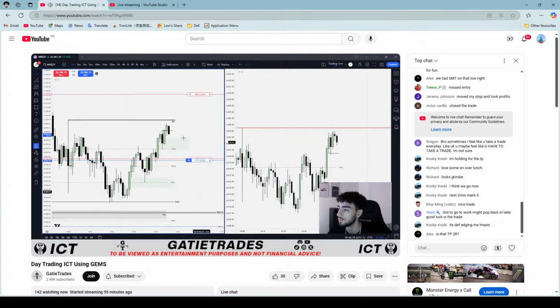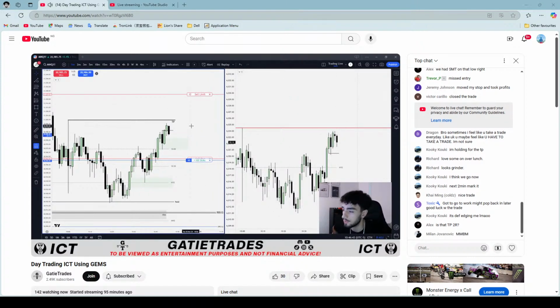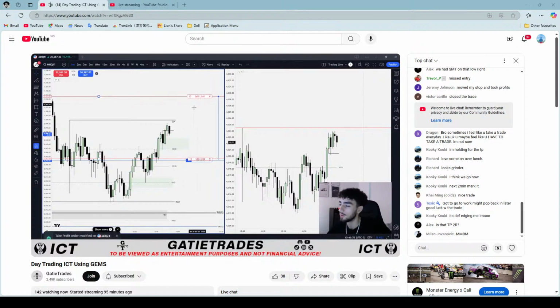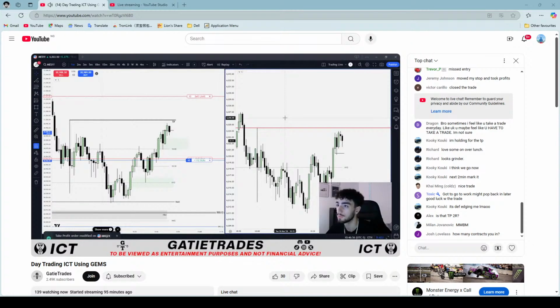Which take profit is the 2R? That's what we would like to see. Yeah, this TP is exactly 2R. That's how I managed it. It might explode through, either bearish or bullish. Those are not the kind of things we would like to see when we are taking trades. So I'm just putting this up here because I'll show you why.